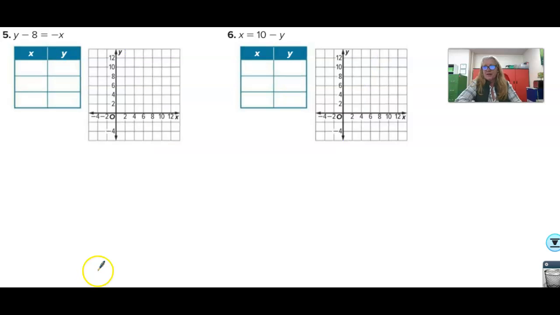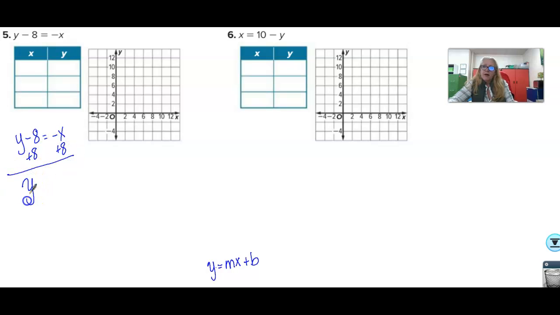All right, so here we have y minus 8 equals -x. Now I'm going to tell you right now, the easiest way to solve these is to put this equation in slope-intercept form, because it's going to be really hard to solve for y with this -8 over here. Slope-intercept form is y equals mx plus b, where the y term is by itself on the left, and then on the right side of the equal sign, we have the x term, and then plus b, which is usually some random number, no variable.